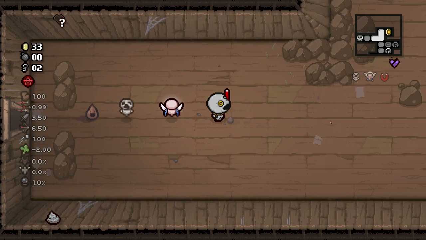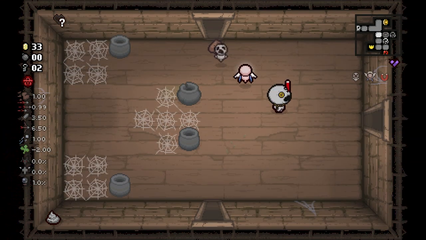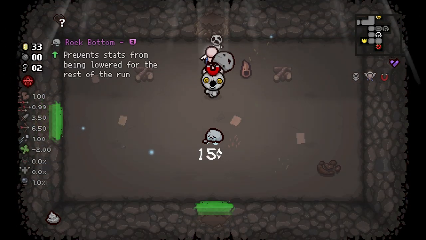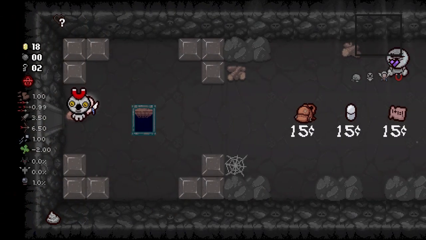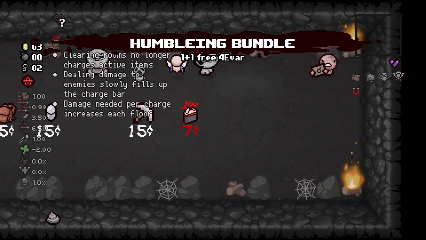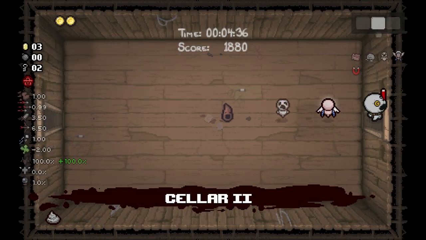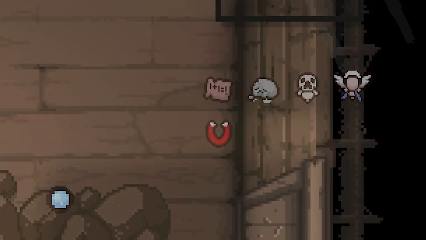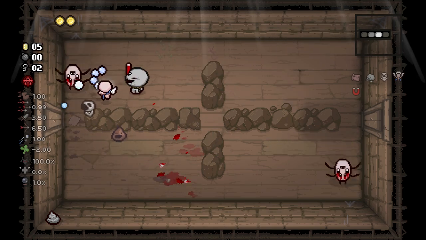This is tragic. I have too many things to buy and only so many things I can afford. So let's take Rock Bottom and get it out of the way first. Super good. Then get in here, take Humbling Bundle, which is gonna make my money much, much better. And let's get on. We start Cellar 2 with one of the strongest builds I've ever had. See if Humbling Bundle is going to kick in anytime soon, because so far it hasn't.